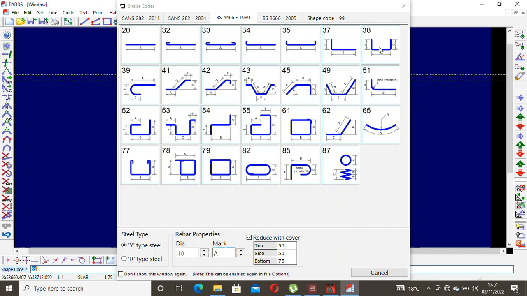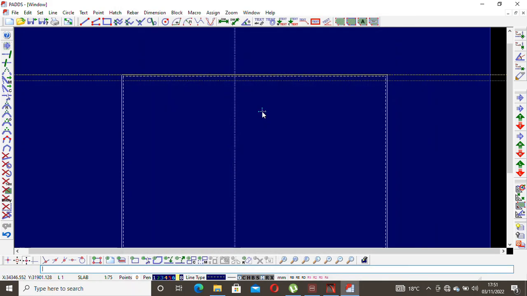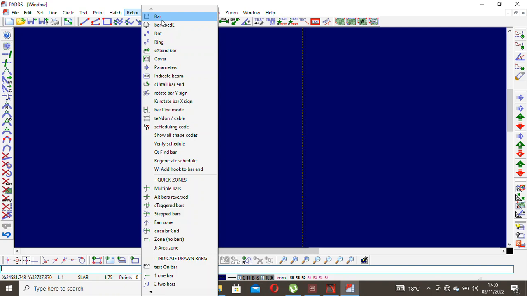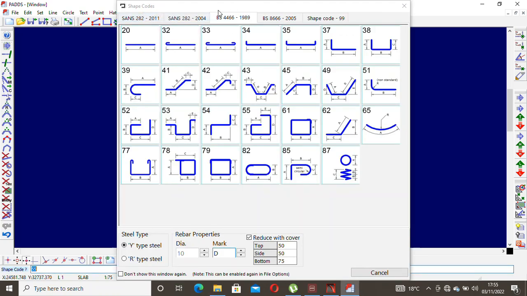I think you are getting it. And mostly this one is used when your slab is continuous, and this one is mostly used when your slab is discontinuous. So let's just take this one since our slab is discontinuous, shape code 4266. You come to steel type, if it's yielded or rounded one, mostly use yielded according to design. Then here, you can change the diameter. Let's take for example Y16. Here you can name, let's name it 01. Reduce cover here, you untick it.